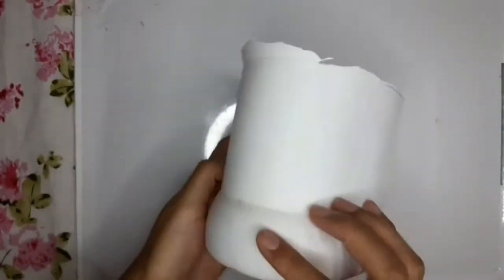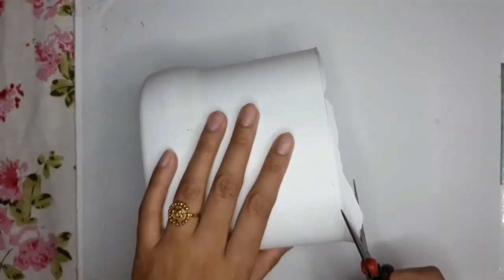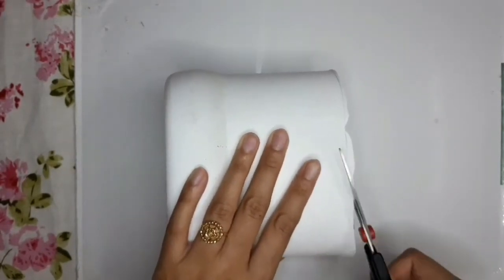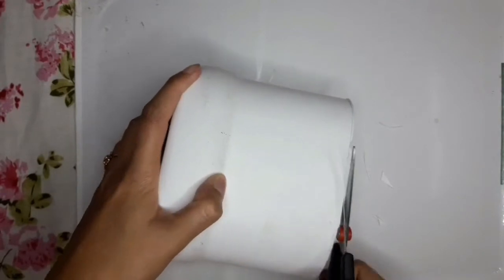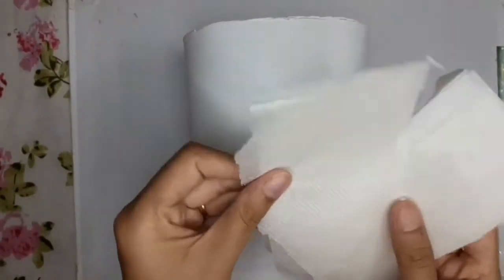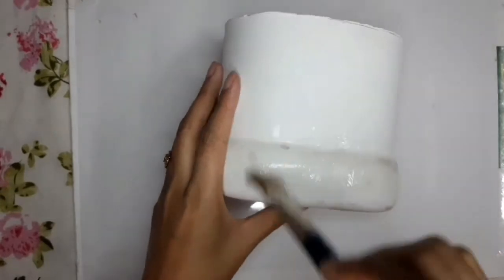It's all done. Now I will trim it to make it more even. I will paste this tissue paper on the outer surface of the container with the help of diluted glue and water, and I will let it dry for 24 hours.